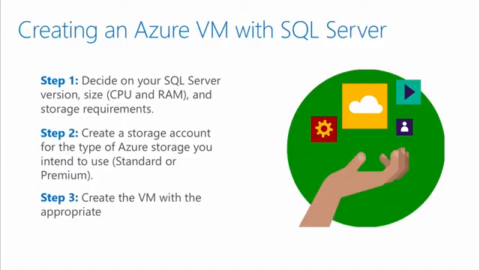So really, there are three steps to keep in mind when we start talking about creating an Azure VM with SQL Server. The first is to figure out what your SQL Server is going to look like. So the version of it: am I using 2014? Am I using 2016? Am I using Developer? Am I using Enterprise? And then how big it is, and what your storage requirements are. Much the same as if we were going to sit down and spec out a machine to put into my data center. Now I'm just going to do it on Azure.